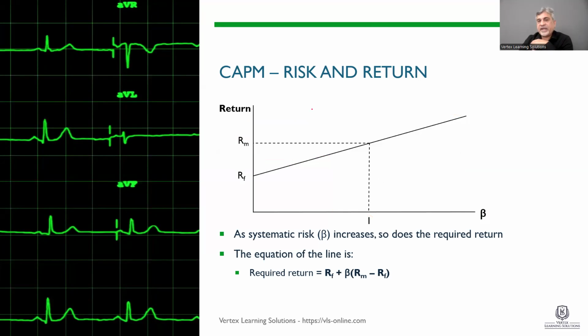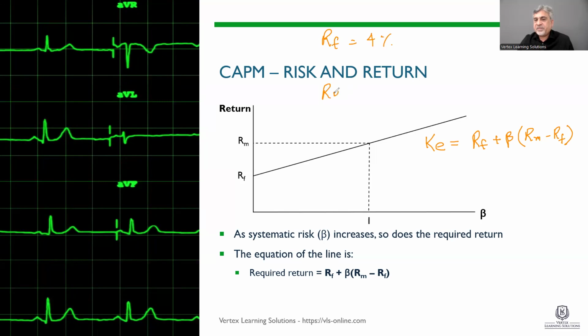So this is the formula which we have. We said that we are using CAPM, the capital asset pricing model, to calculate the cost of equity. And for calculating cost of equity, the formula will be RF, which is the risk-free rate, plus beta value multiplied by (RM minus RF). Okay. So they tell you that the risk-free rate, RF, is 4%.